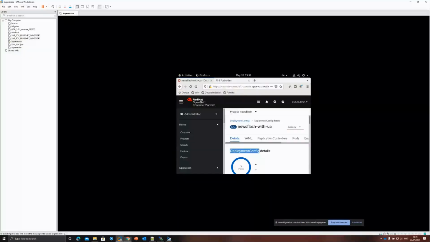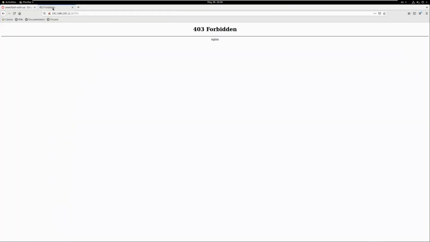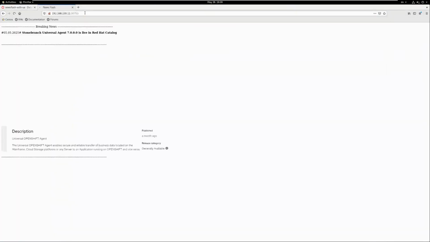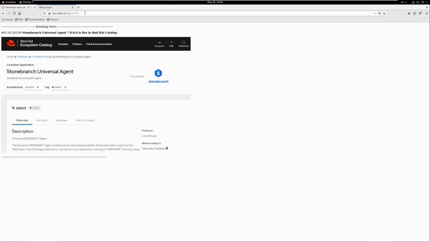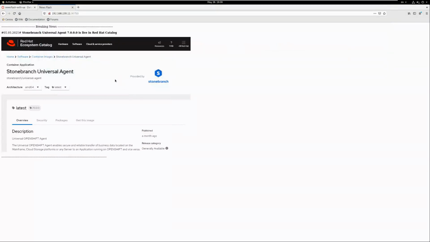So if I now go back to my OpenShift system, first of all, let's have a look at the web page if the data is there. It worked perfect. So you can see the news flash update was done. So all the data has been transferred to the different web servers. And this is the main address of all my web servers, which is then distributed automatically to all pods. And here is the news.